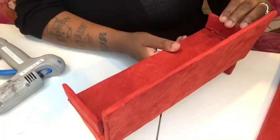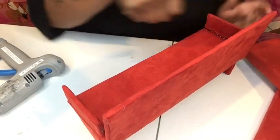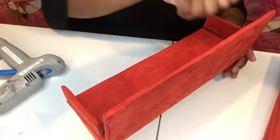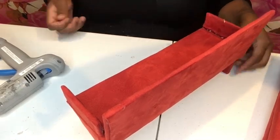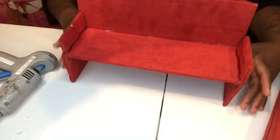Allow this time to dry, y'all, before you go ahead and add the cushion, because you don't want your cushion to stick to the glue that's wet. So that's going to be the last thing that we add. Try to allow this to dry some before you add your ribbon, but because I'm doing a tutorial, I'm not going to let it dry as well as it's supposed to, just because I don't want the tutorial to be so long.